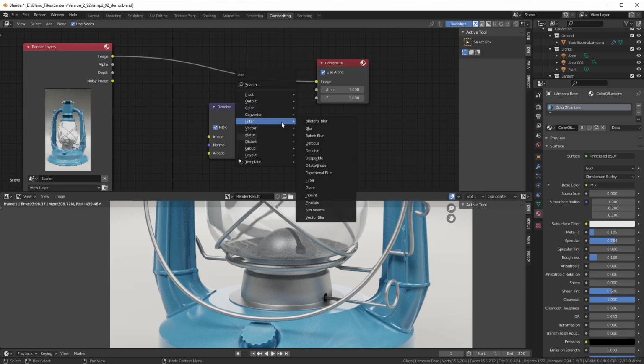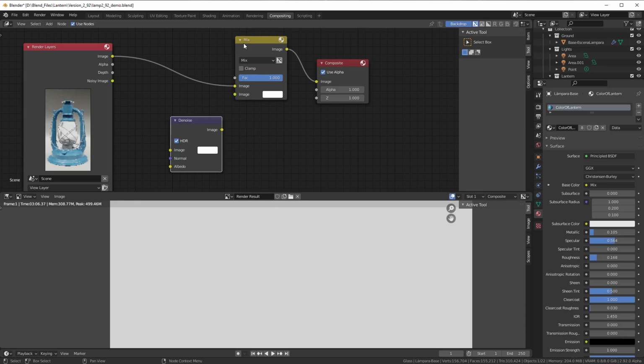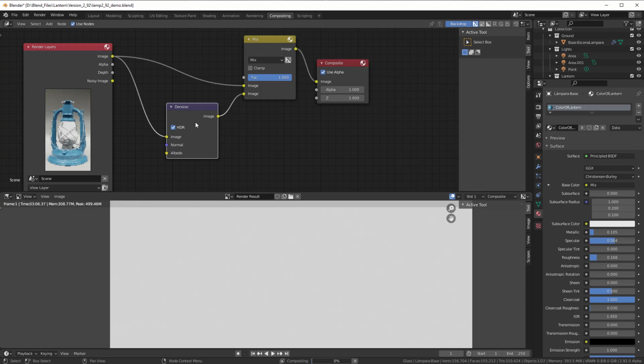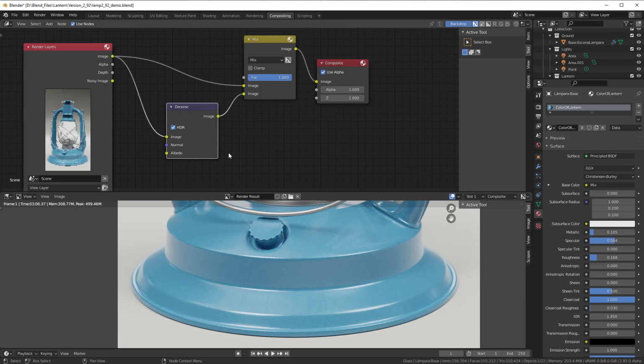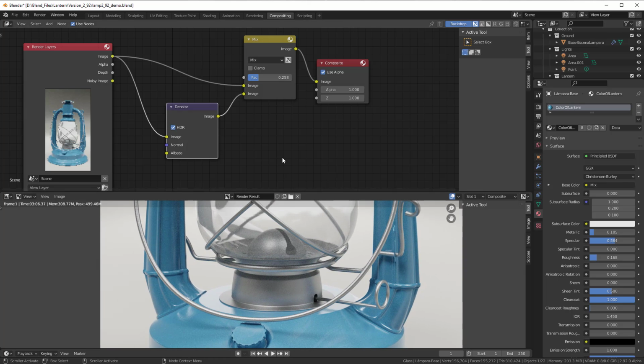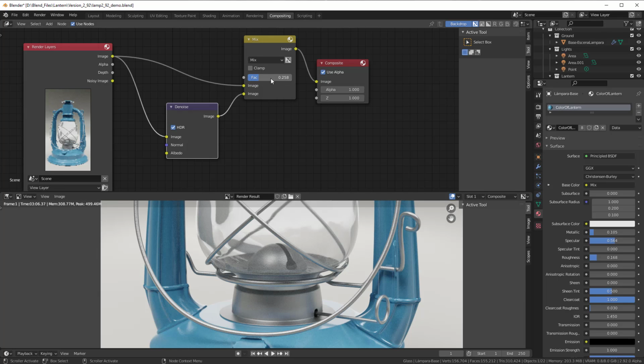So I press Shift A, color, and a mix here. So we do it like that, and then I get the raw image in the top here, and I can then go through the denoise and put that in here. So we have it like that, and now everything is completely nice because we have this factor at 1, so everything is denoised. If I put this to like 0.8 or something like that, and then it does the compositing here, then you can see that I get the bumps back here, but you still have some noise here in that case, so it's not 100% effective to just use this manually.